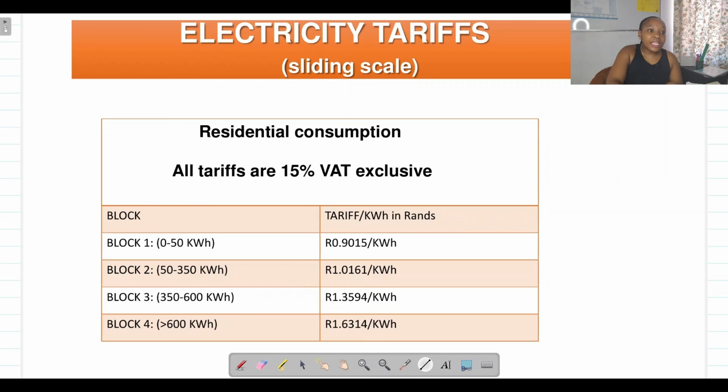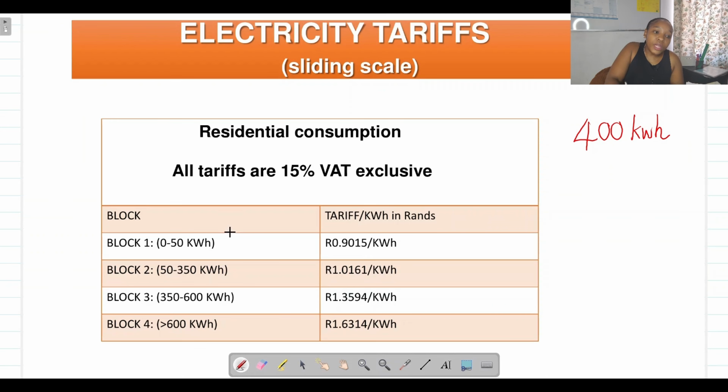Okay, so let's do that, guys. We need to take into consideration that we are calculating how much we would pay for using 400 kilowatt hours of electricity in this case, right? So we're not calculating how much we'd pay for 600, but how much we would pay for 400. So we need to make sure that in the steps we account for only 400 kilowatt hours of electricity.